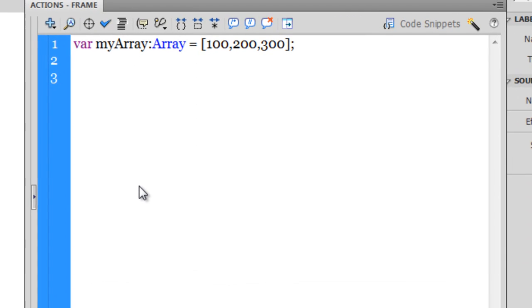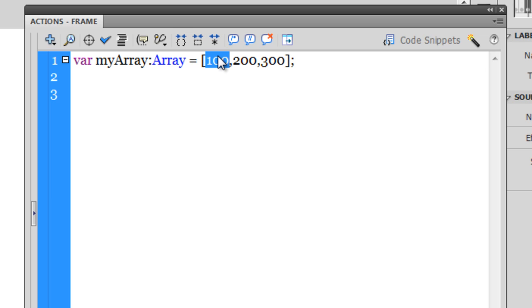And guys, now this is how you actually create an array. I've declared that I'm going to make a variable of the name my array. Okay, so I've named the array my array, and this is the type. So my array is of the type array, and guys, arrays are nothing but mega variables, a collection or a group of values. They can hold numbers, they can hold strings, they can hold a name of movie clips or buttons. Okay, and you can mix them all together, no problems at all.